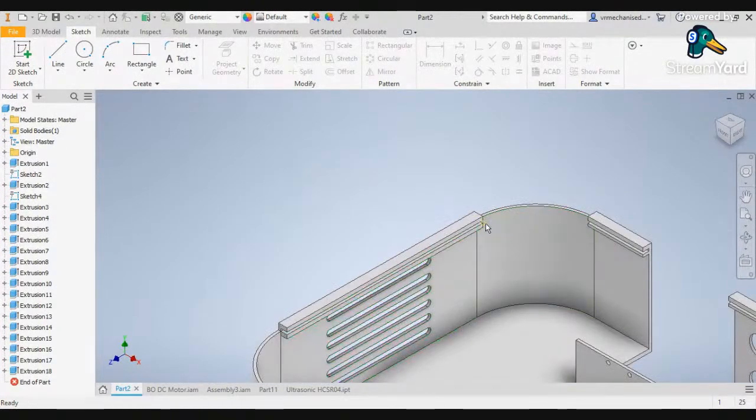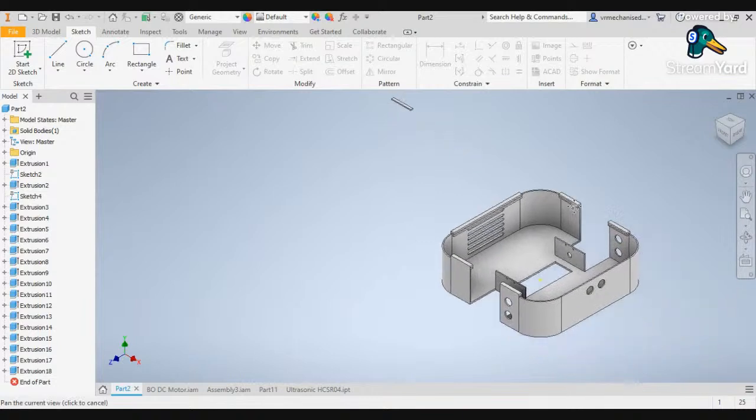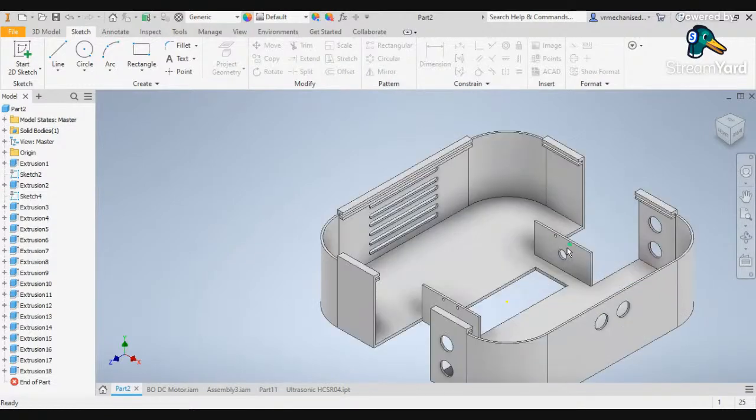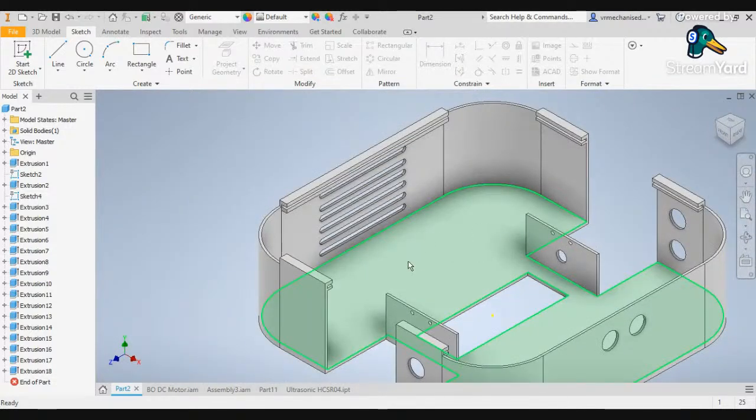So now the slots for holding the sliding door have been done, and also the mounting holes have been done for mounting both the sensors and the motors. Only the balance which we are left with is the dustbin and the compressor.